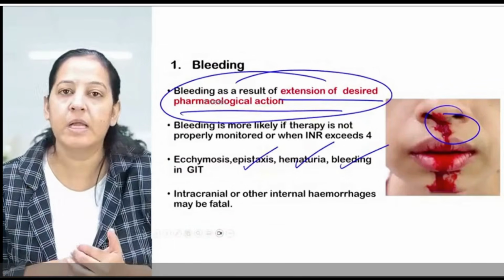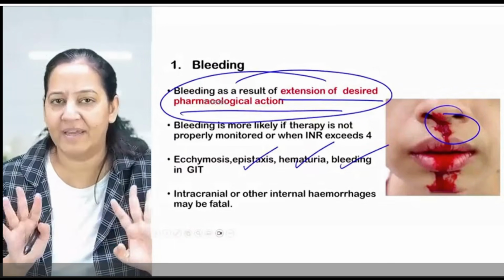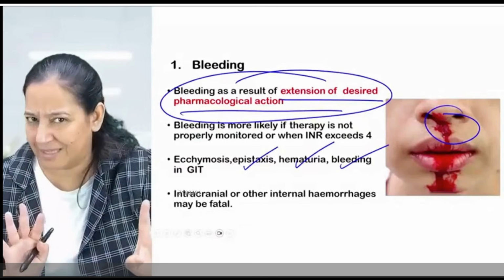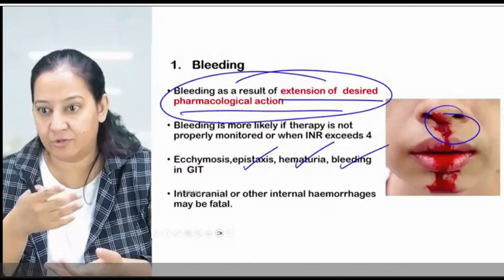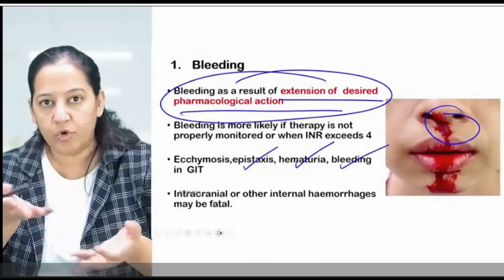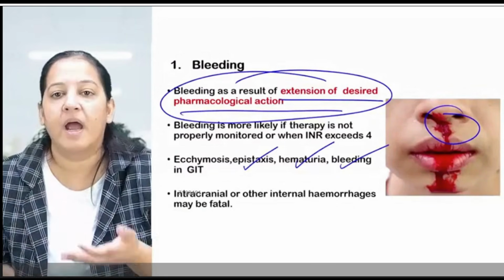I will adjust your dose. But I am reluctant. I am not doing the INR and not sending the report. Doctors keep talking like this, what will happen? I'm taking the same dose, but that dose is an overdose for me. Actually, I have not done the report. If I had done the report, you may have adjusted my dose. I'm taking it, and I start bleeding.